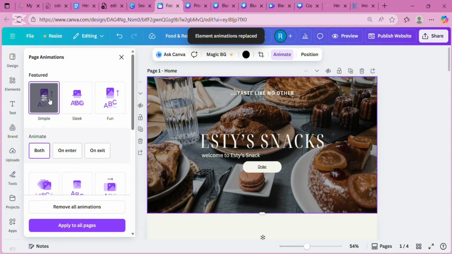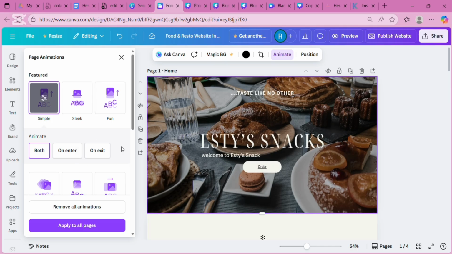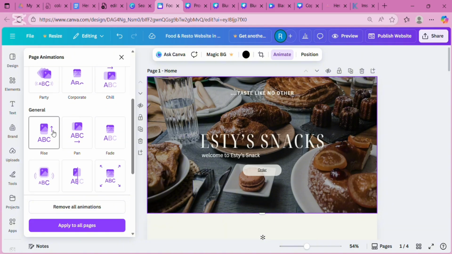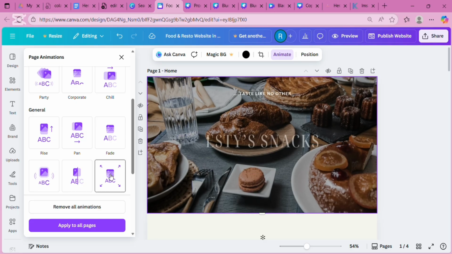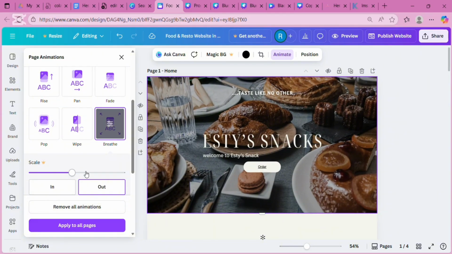So let's add animation to each page. So as you can see, animations. These are some animations, and you can see how it's looking nice, right? This is how it's going to look when anyone comes to view the page. So there are different animations, and some of them are premium. That means you need to pay. But right now I'm looking for the one that fits this kind of website.